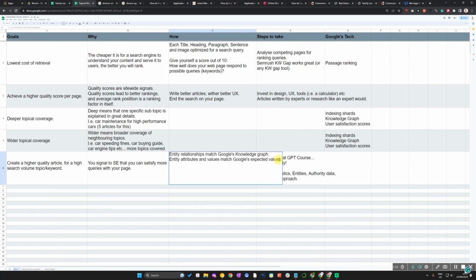Where SEOs get confused is that, yes, the keyword frequency still works, and some people take that to say that that's the only ranking factor that there is.